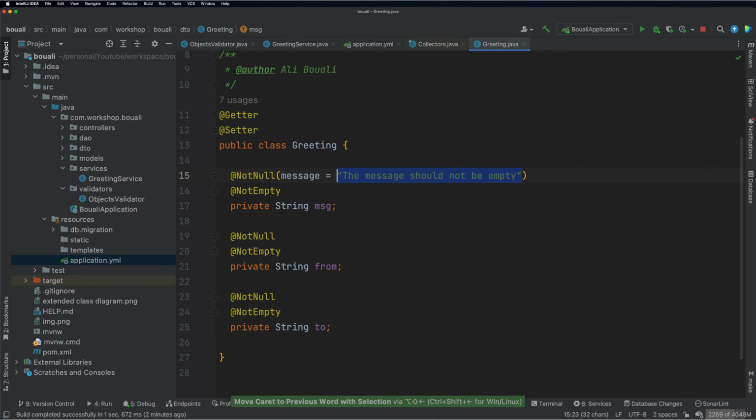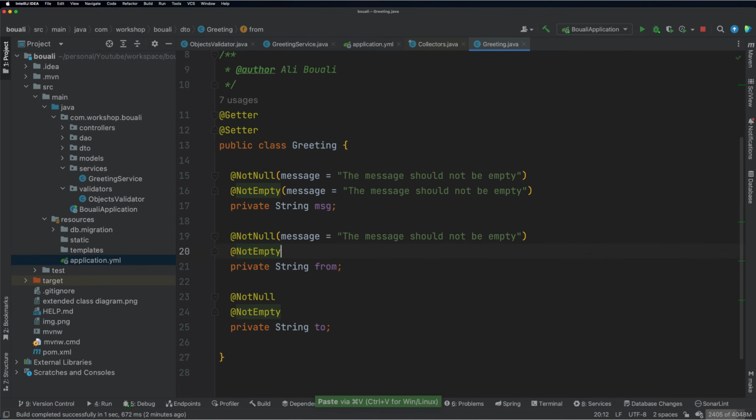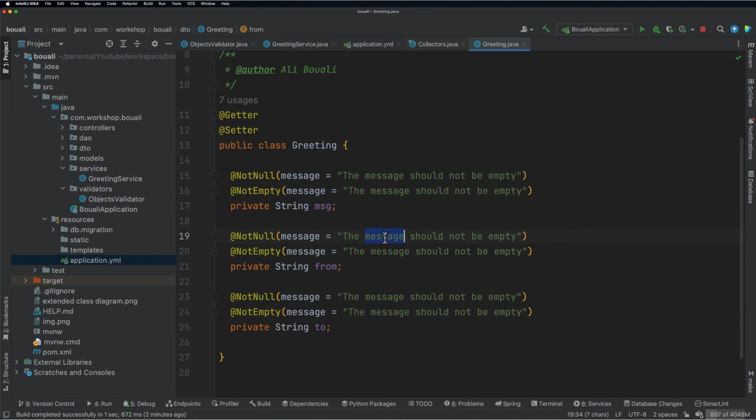And I will use the same for the not null, not empty here, and same for this, and I will just change this one. So here the from, just keep it like that, just a test, and here to should not be empty.